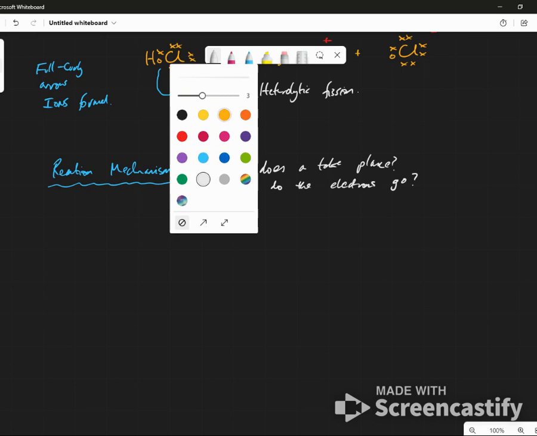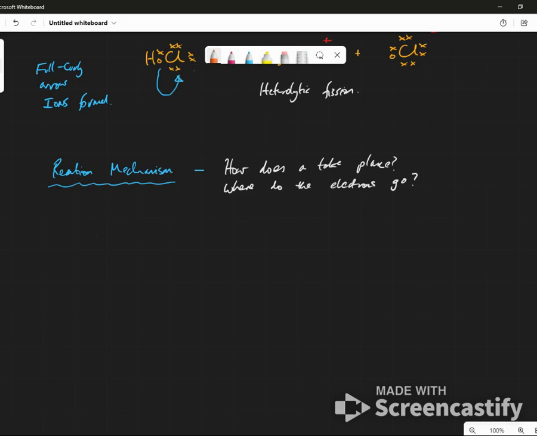Okay, and the reaction we're going to look at is this one. We're going to look at methane, which is a gas. I'm going to react it with chlorine, which is a gas, and it's going to give me CH3Cl, which is a gas, plus HCl, which is a gas. Now, what are these guys called? Well, this is obviously called methane. This is called chloromethane, because there's a chlorine on my methane. And the last thing is obviously HCl.